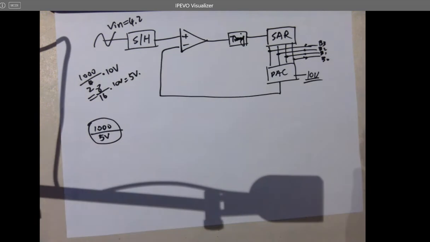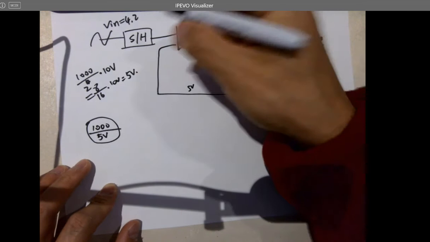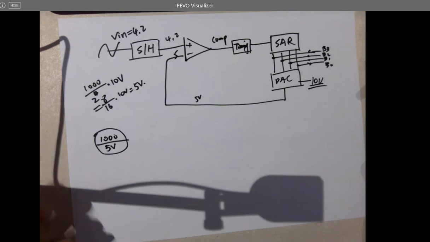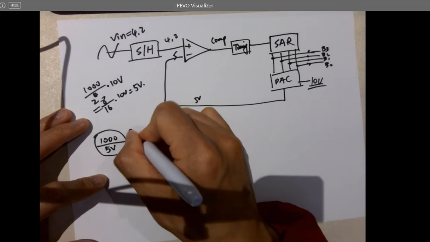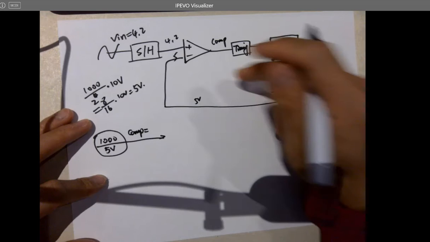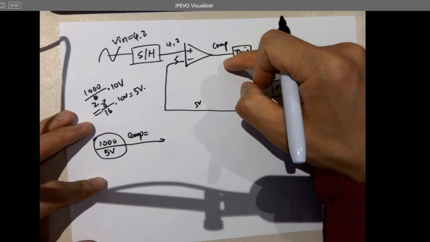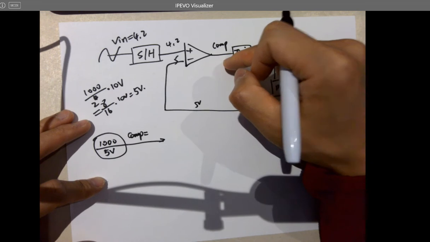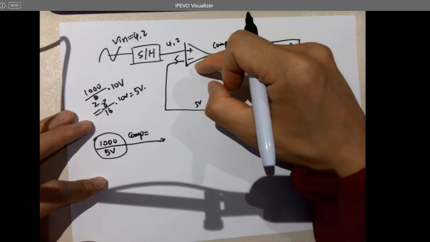So where is that 5 volts? Where does that 5 volts show up? Here? Yeah. So 4.2 here, 5 here, then what for the comp? 1 or 0? Wait, comparator, don't look at the notes. Just look at the comparator. I got 4.2 volts here, I got 5 volts here, boom, what? 0. Is that clear? Why 0? Yeah, super negative, and it's going to saturate at the ground because it's the lowest potential this power supply can offer.